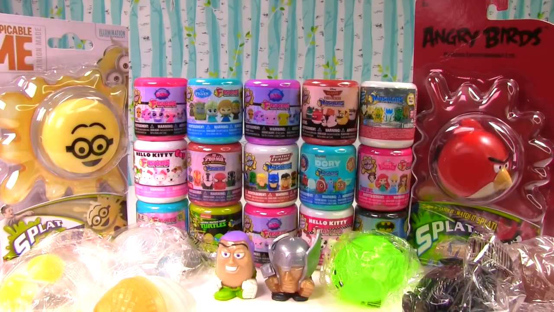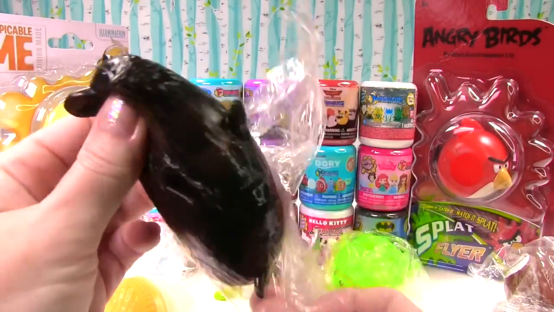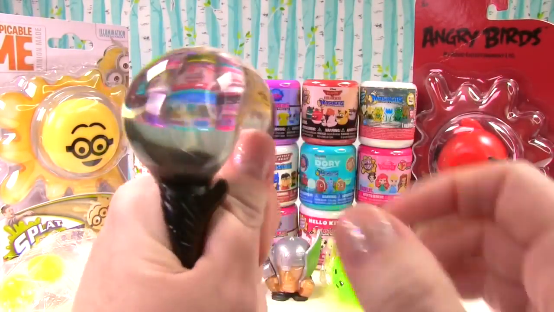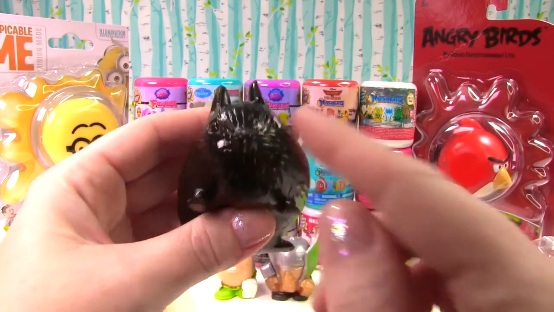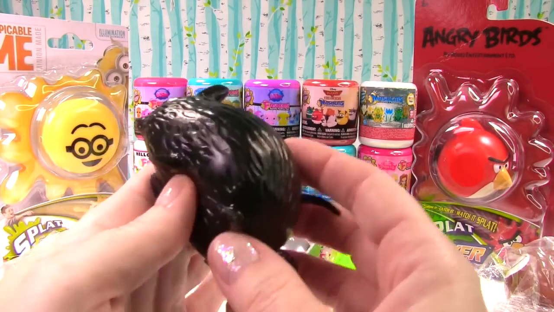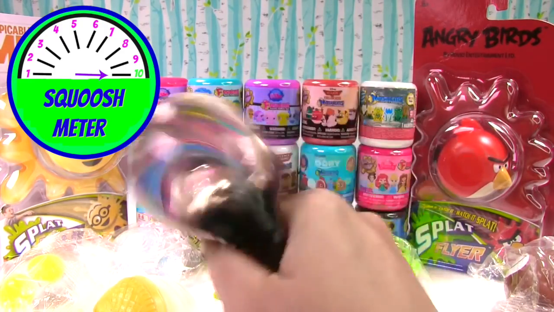Woo-wee! Let's splat something else. Look at this one. It's a rat, a very jiggly rat. Let's give it a good squish. Whoa, that is so squishy. This rat also has one eyeball up here and one down there. That's so crazy. Well, on the squish meter, he has to get a 10. So squishy, and let's splat him.